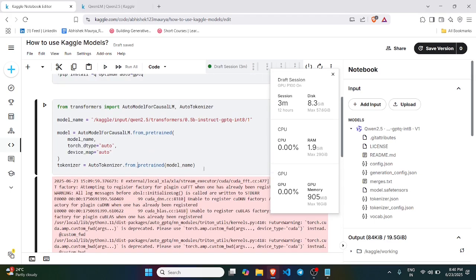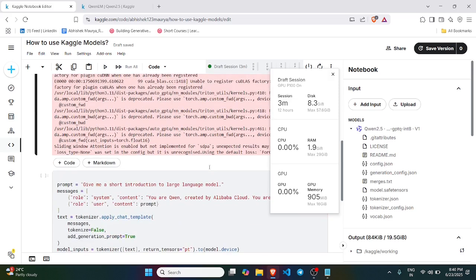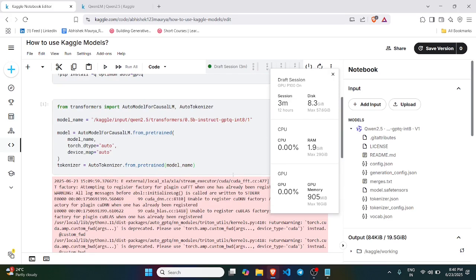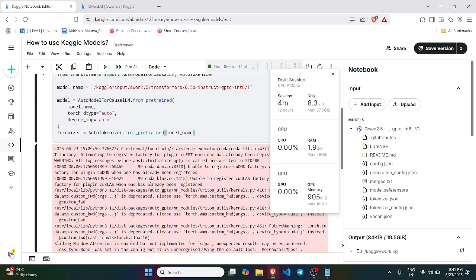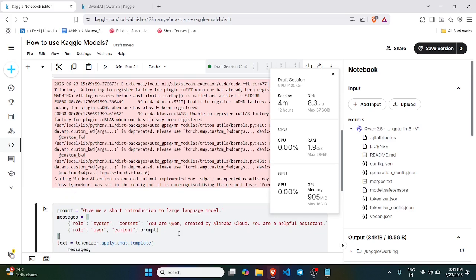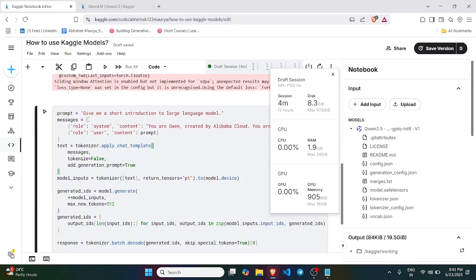Okay, so you can see that my model has been loaded and it is taking around 905 megabytes. It should not have taken this much, but it's okay. Because you can see here also, it is 640 MB only. As per my knowledge, this calculation of 1 billion to 4 GB is approximately correct, and I have shown you the calculation also. So we can move forward and try to do some inference using this model.